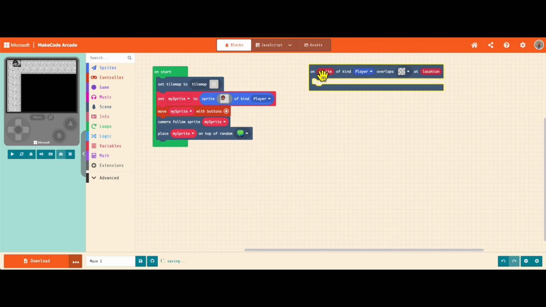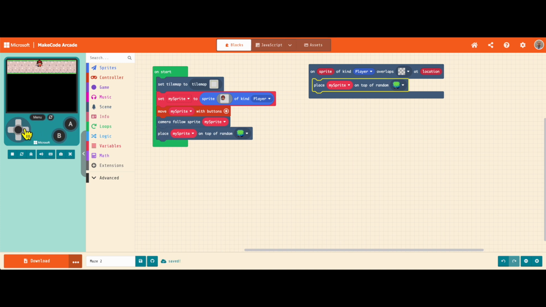So on this, if the player sprite overlaps the block, what I want to do is you do this again. So I'm going to right click on my starting block and duplicate it and then drag it and put it under there. So now my sprite will start here.